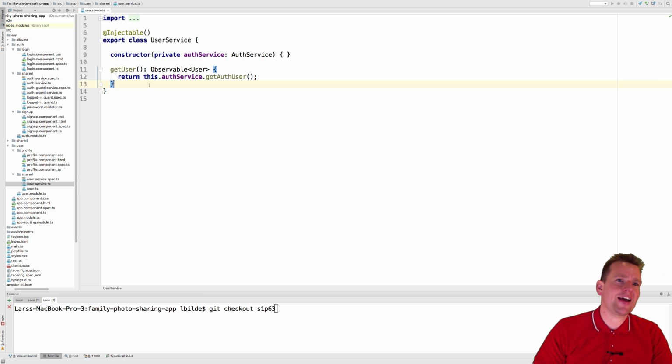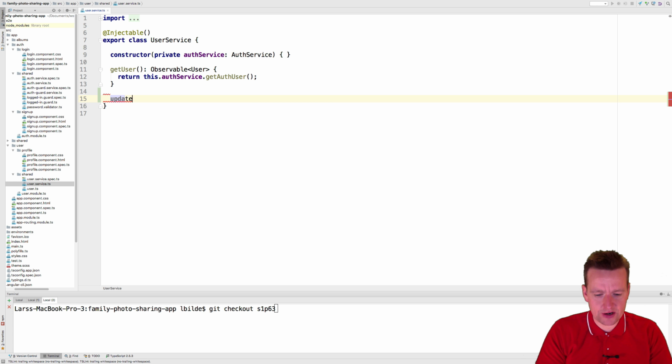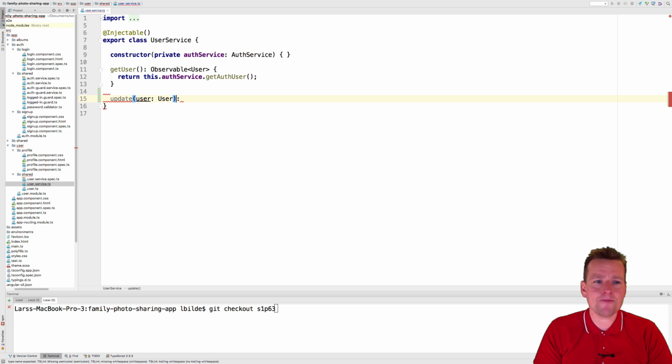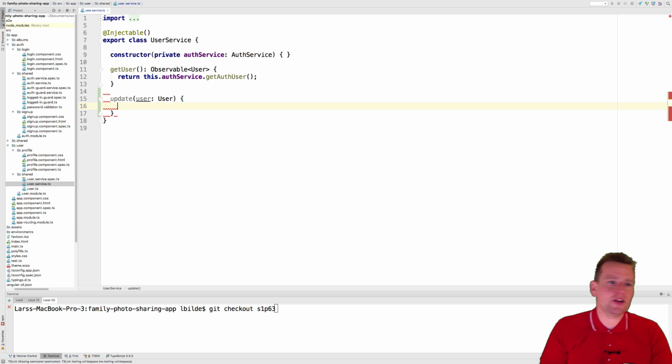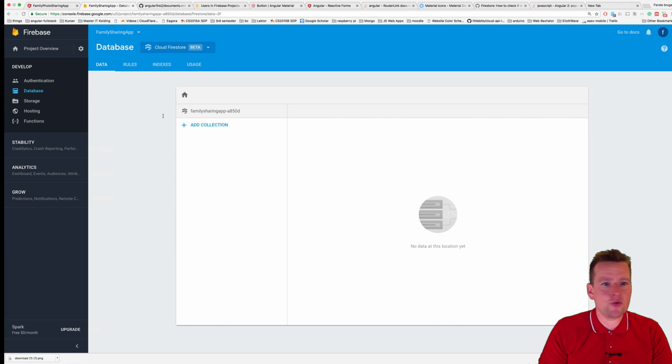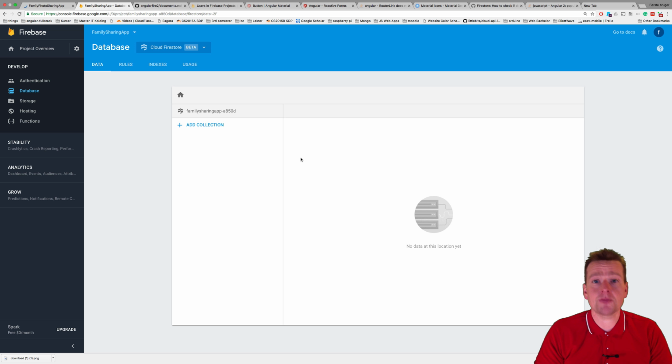So what do we want? Well, step one is I want to add a new function right here called update. The update is just going to be a function that can update a user. So let's add right here that I'm going to send in a user, of course the user I want to use for updating the data. For now let's keep it simple like this. I'm going to make a function where we can pass in a user with all the information that we want to store inside the Firestore database for this specific user.